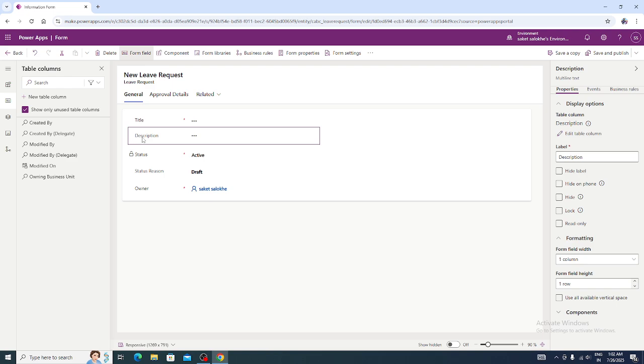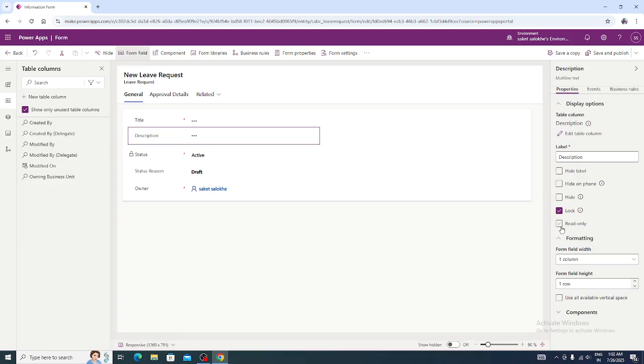If you don't want it to be description, you can change it to another label. We have the option to hide the label, same as we can hide this label inside the form. We have hide, we have lock. If you select lock, it will not allow you to edit this particular attribute.